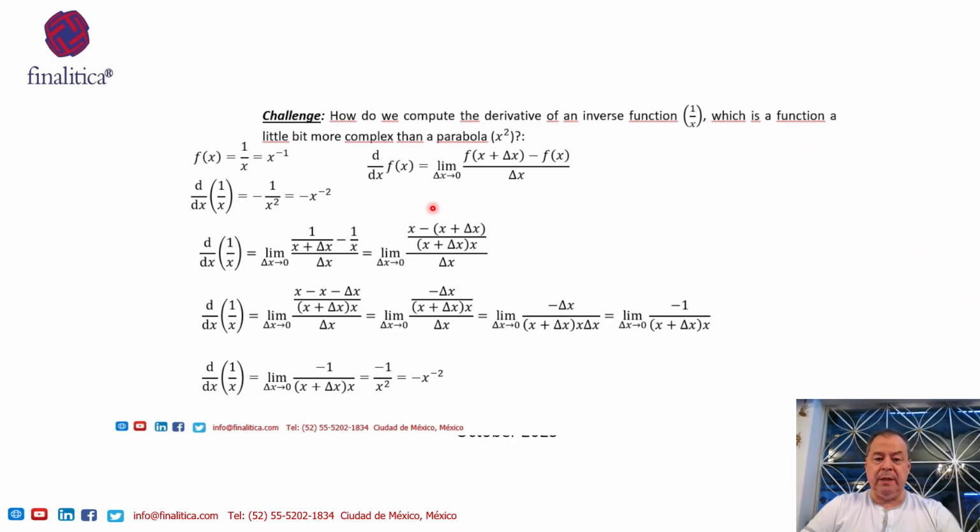We proceed with the algebra. Basically, here we do some algebra. If you go through it at your own pace, you will understand it. And at the end of all these calculations, we reach this last quotient. And as you remember, we have to take the limit of delta x. That means that delta x has to have a value of 0, and we reach the result.